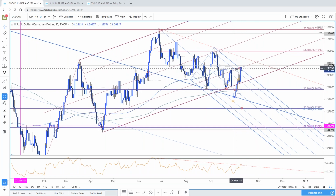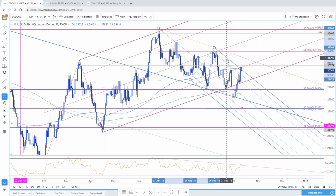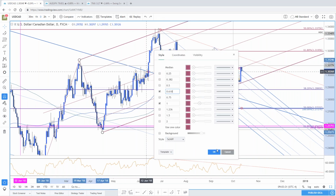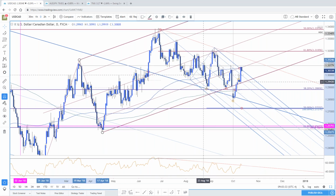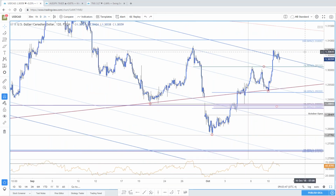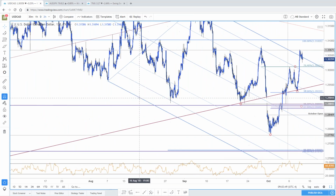You have the 100-day moving average, the upper median line parallel, upslope resistance. This is the 618 of that slope. Decent pivots on both sides, support on the way up, resistance on the way down, kind of messy here. That converges also with the 100-day moving average. On the near-term front, here's what it looks like. It's as contentious as you can get.